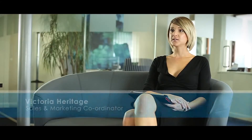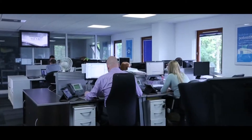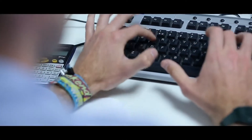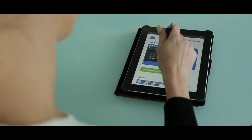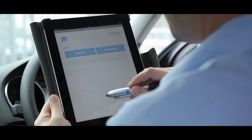One of the time-consuming processes we wanted to impact with the introduction of the iPads was holiday forms and expenses. These were previously a time-consuming process involving forms, to-ing and fro-ing emails, and manually inputting data onto our system. Since the introduction of the iPads and the application we've installed, it's now a much speedier process. Employees are able to submit holiday forms and expenses from anywhere — whether they're in the office, at home, out on site, or out on appointments.